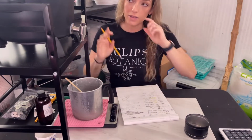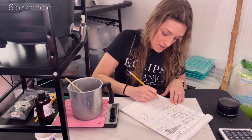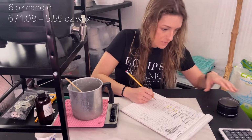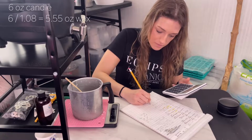So first, while this wax is melting, I'm going to do my candle math really fast and I'll put it up on the screen as I'm doing it. I'm making a 6-ounce candle with 8% fragrance oil, which is 5.55 ounces of wax.